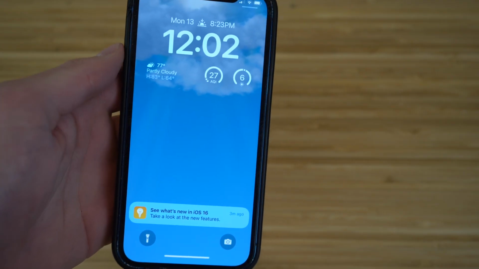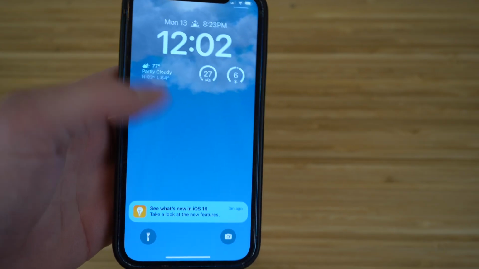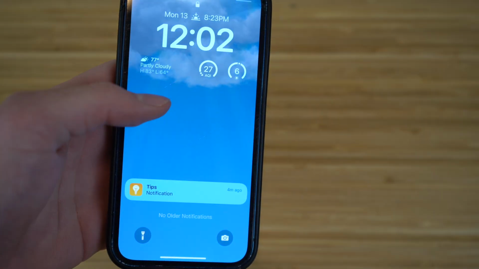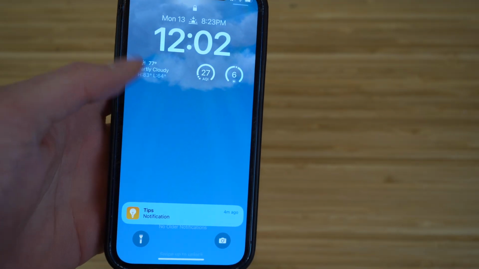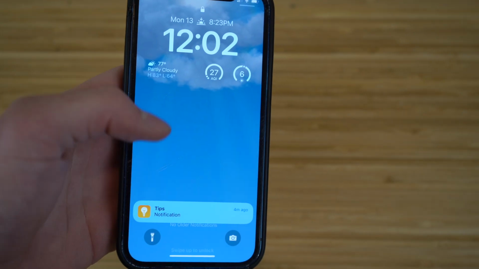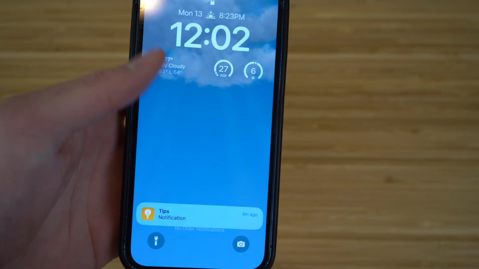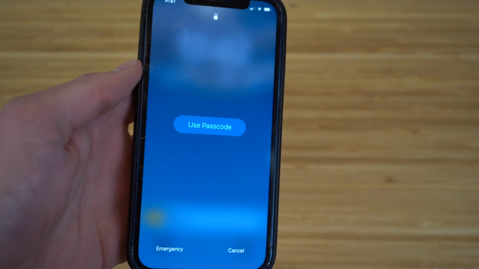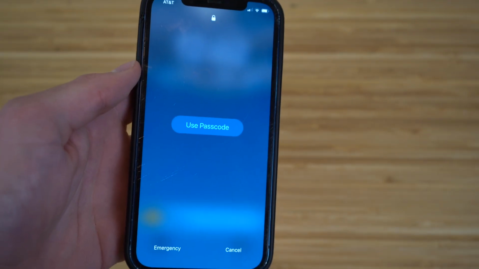This allows them to be out of the way so you guys can look at anything you want, and then if you want to click on the notification, you guys can just view them down here. But otherwise, this is a brand new feature I wanted to show you guys. Now they're out of the way, which I think is super convenient for iPhone users. And if you guys want to just click on those notifications, all you have to do is just click them and it'll take you right there after entering your password or using your Face ID to get into your iPhone. So definitely check that out when you guys get the chance.